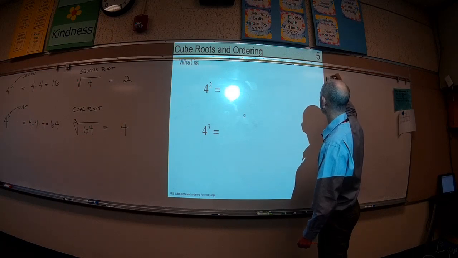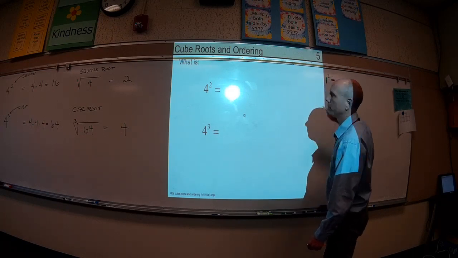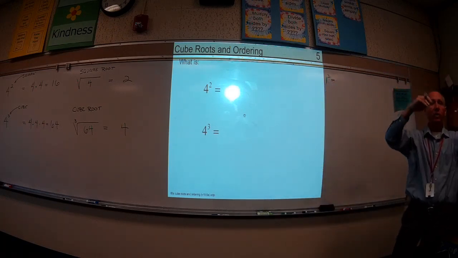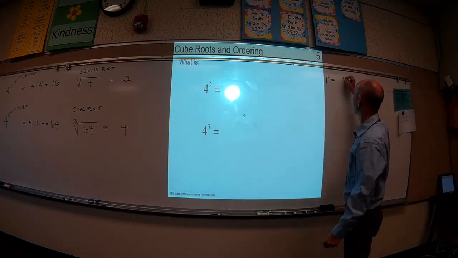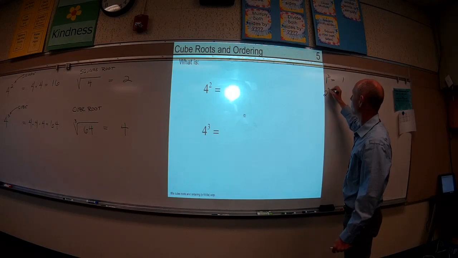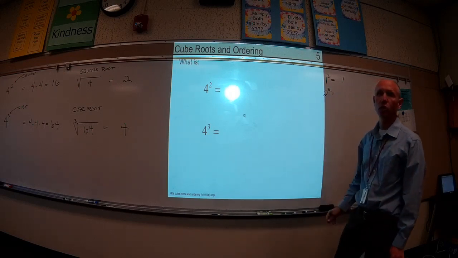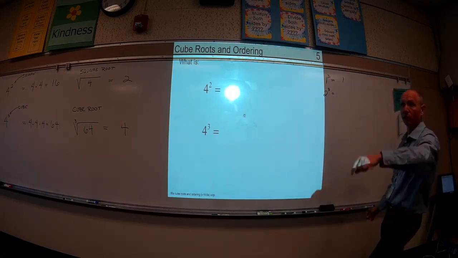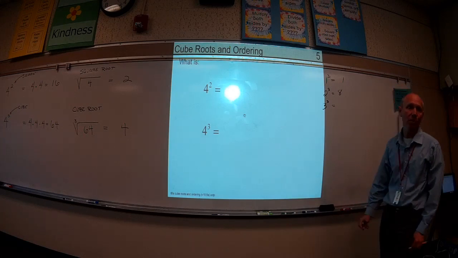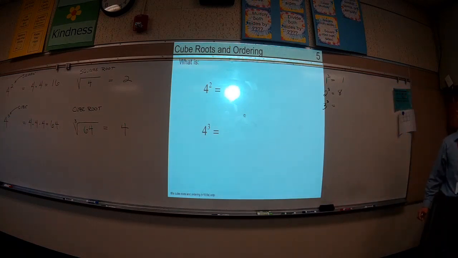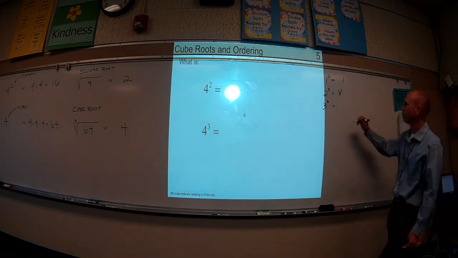1 cubed equals what? And you're just going to work down your page. Take a line for each of these. Yes? 1. Perfect. 2 cubed. Raise a hand if you want 2 cubed. You've got it. 8. 3 cubed. No calculators. 3 cubed. I'm going to let somebody else have some of the joy. Cameron. 27.